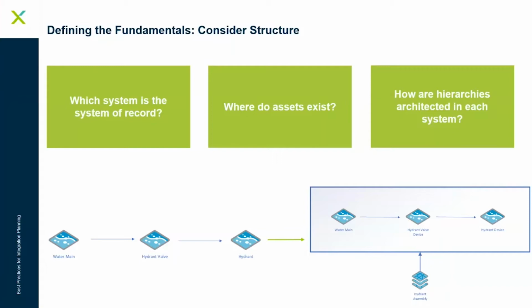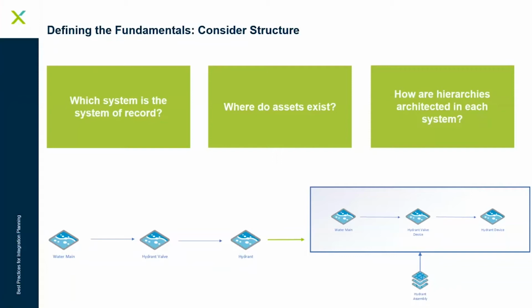So then we can start to take a look at where do assets currently exist. And that's the consideration of, is this a data load project, right? Is this a migration or data load into a new system? Or do records and assets currently exist in both edge systems that we're integrating? And then if so, do unique keys exist on those records to bind them between the two systems?